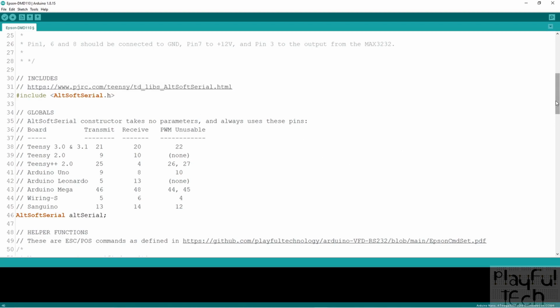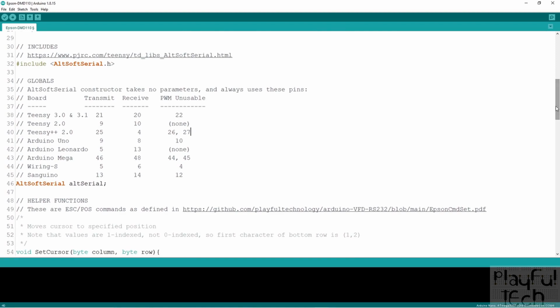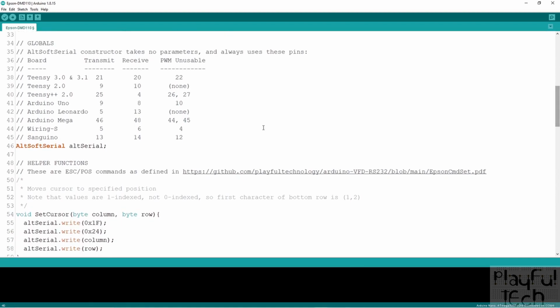Now, Arduino Unos and Nanos only have one hardware serial interface. That's on pins 0 and 1, and generally speaking, that interface is already being used when you do things like Serial.print, or if you send any messages from the serial monitor, that serial interface is already being consumed by your connection to the PC. So in this case, we want another serial connection to go from the Arduino to the display, and that's what we're going to use AltSoftSerial for, to create a secondary software-emulated serial connection. Like I mentioned, that uses pins 9 and 8. In fact, we're only going to be transmitting data, so pin 9 is the one we'll connect.